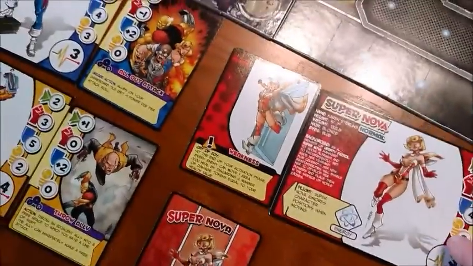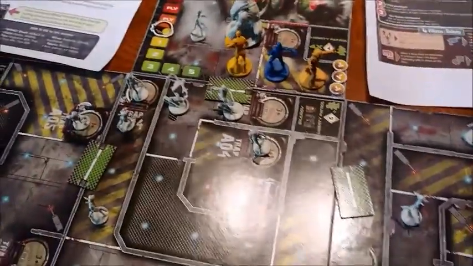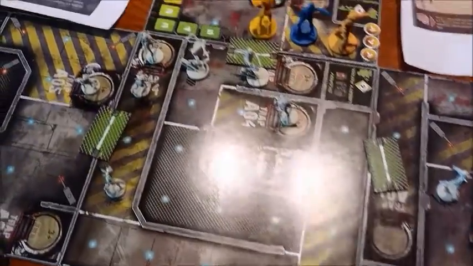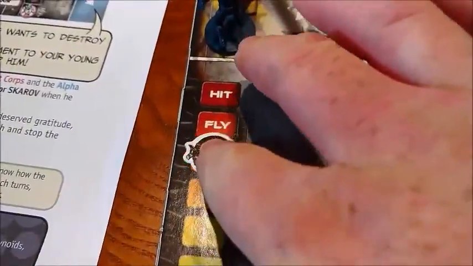For 2, and her defense is 6, so that's not going to work, but at least he's in position for next round. And that's it for our heroes and our other heroes. So that's the end of the round. The missile is in the air.